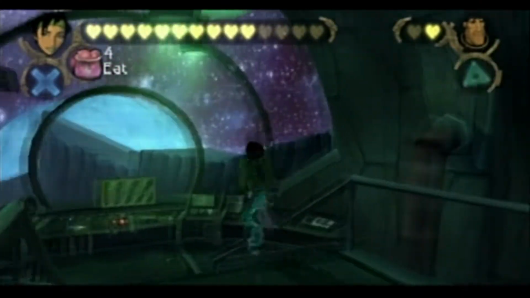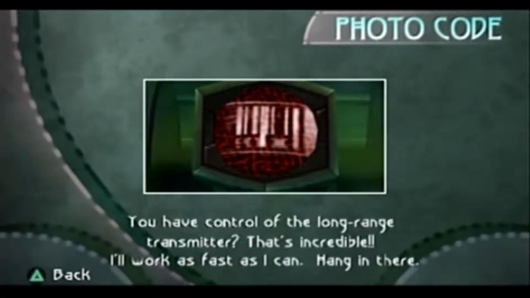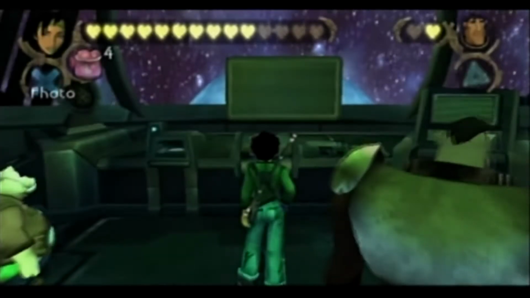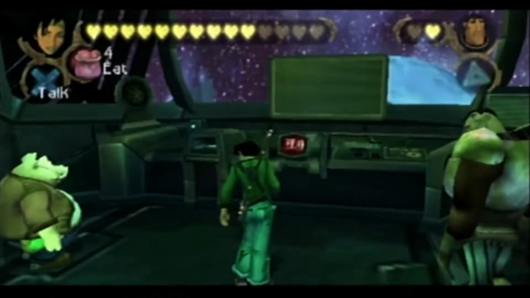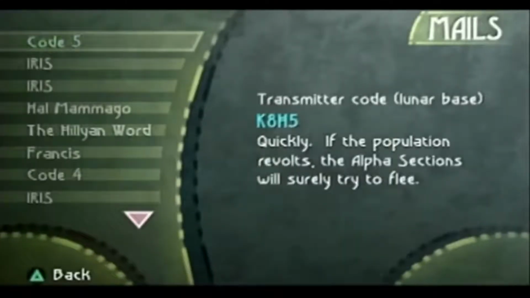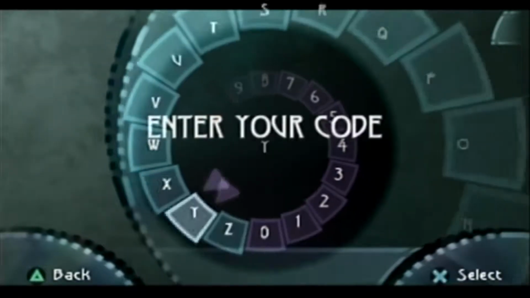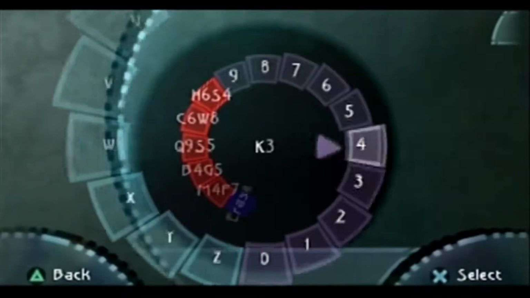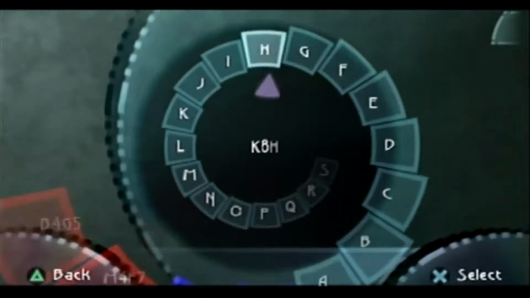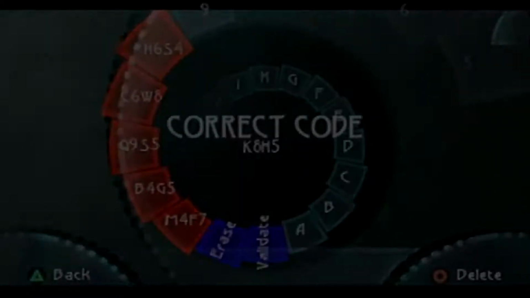Oh, well. Time to tip the scales. And once again I have to scan a barcode. Really? Again? You have control of the long-range transmitter? That's incredible! I'll work as fast as I can. Hang in there. Now. Close enough. Quickly. K8H5. K8H5. Hopefully I don't forget it this time or turn it around. K8H5. I swear to God, if I turn it around again, I am going to piss. Okay, good. It's actually the correct code.